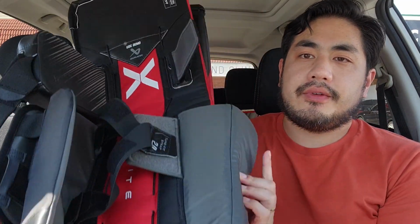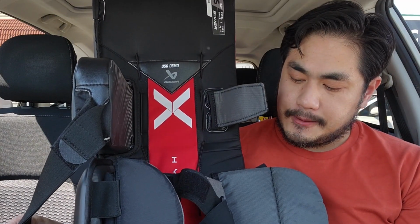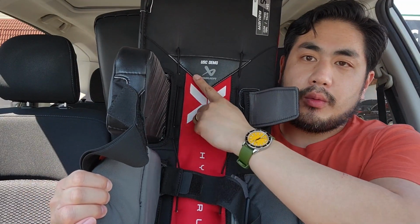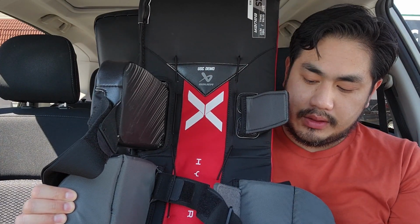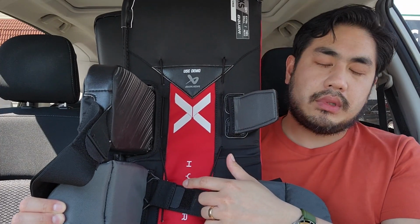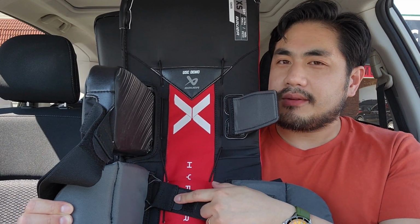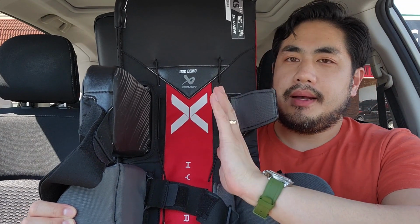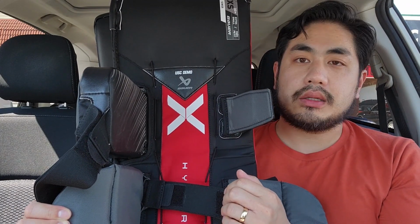Having the tune fit was also another way for it to sit pretty snugly on my leg. One of the things I did notice though with this is that, with the knee block here, and the way that they've set up the tune fit this time, there's a loop right here, and I could feel it. Now, nothing that was too uncomfortable because I was using my knee pads, but I could just feel it sometimes when I was there. So it would be something, I feel like, for people who can be very aware of what they have in their lake channel, that might be something that someone will notice.